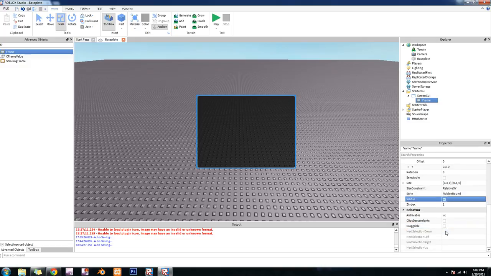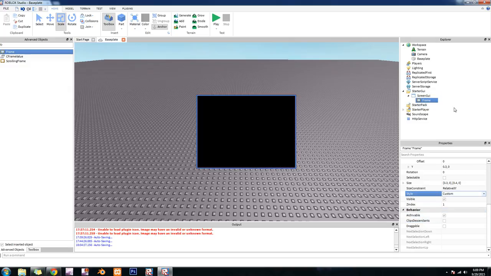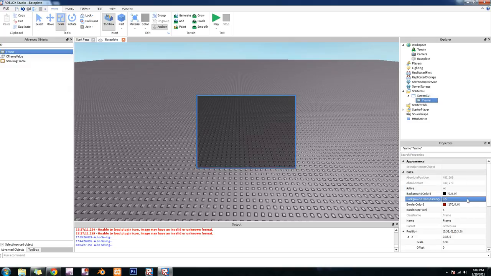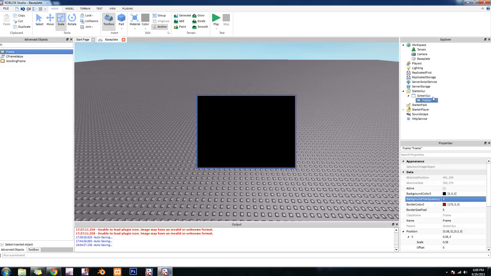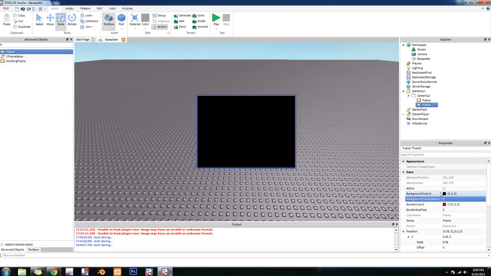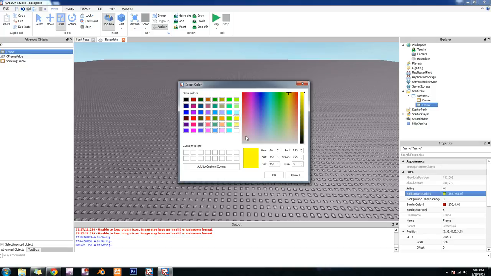So now let's go on to Zindex. What that does is basically layers. So let's put this back to custom for a minute. Okay, wait, actually we're going to do 0 for that one. Then we're going to copy this, and then we're going to paste it. We're going to make that one yellow.